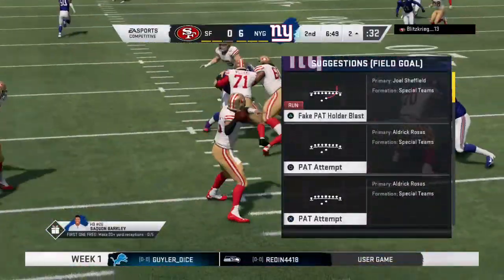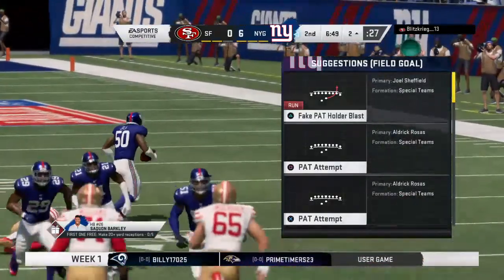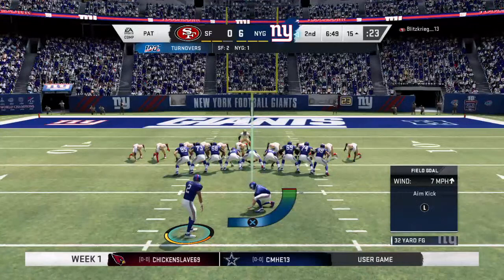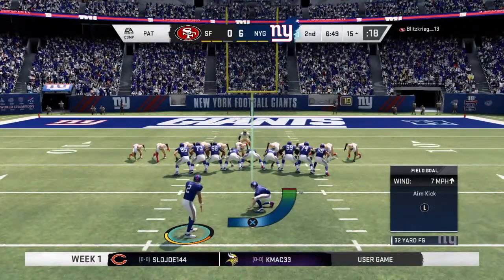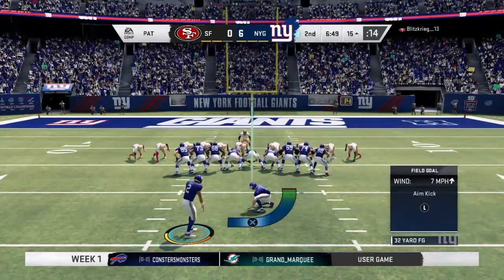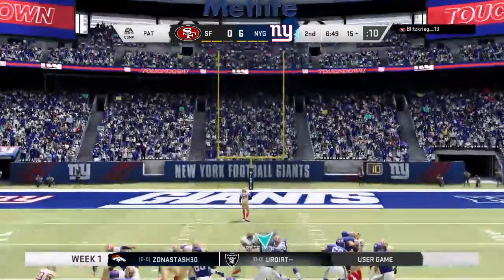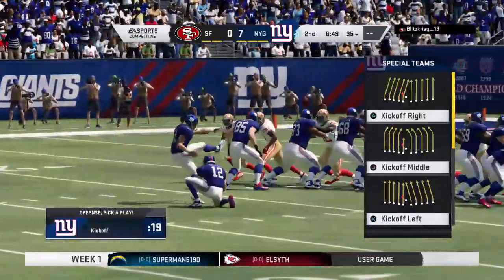Those linebackers, they love when those short throws come and those eyes get real wide, don't they? How about the anticipation on the play? Reading, reacting, and then the ability to catch the football and take it in the opposite direction. Aldrich Rosas on for the extra point. It's up, it's good, and the Giants have a 7-0 lead.